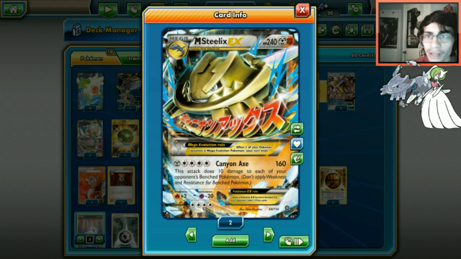Mainly Steelix, having the metal and fighting type means you can counter both Gardevoir, ironically, and Darkrai. Darkrai being the big one, since Darkrai is one of the biggest decks in the game right now in the format. So having the fighting type against Darkrai is amazing. Having the metal type against Fairy is also really good. So Steelix has some good attributes going for it.